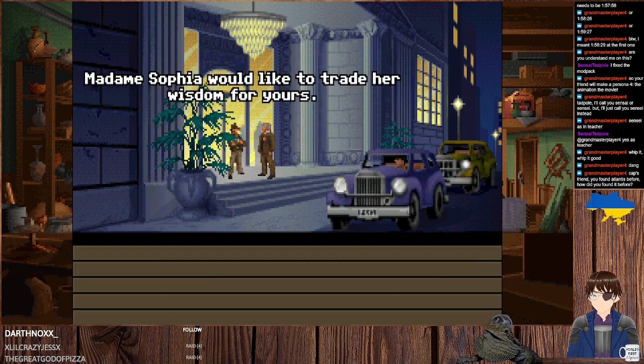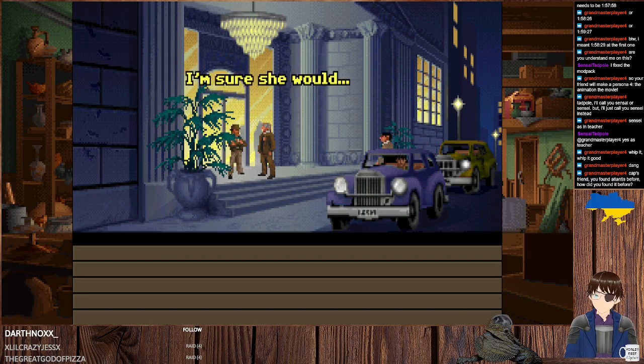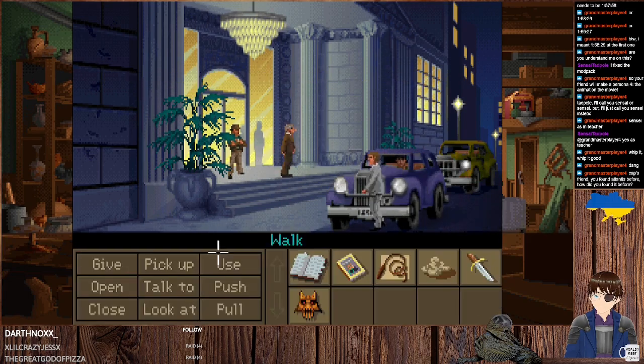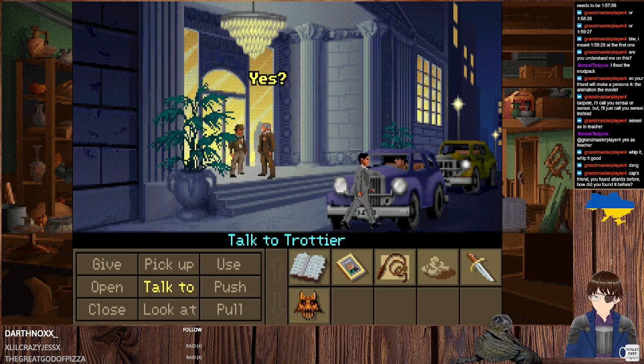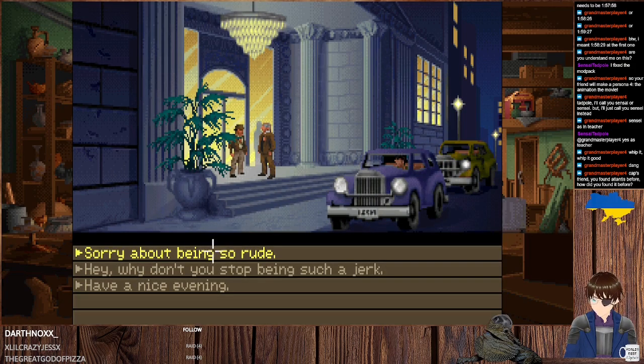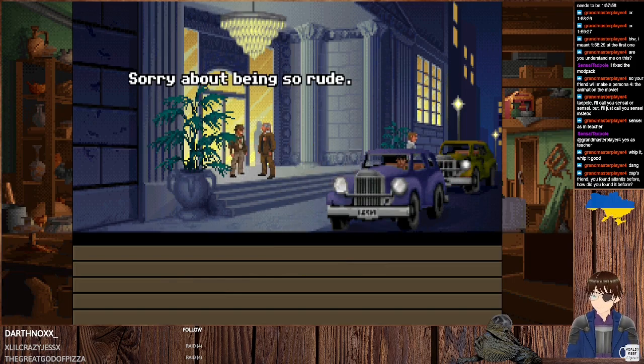Madame Sophia would like to trade her wisdom for yours. I'm sure she would. And steal my secrets. What kind of idiot do you take me for? Really? Over here, Monsieur Trottier. Yes? Sorry about being so rude. I do not believe your sincerity.